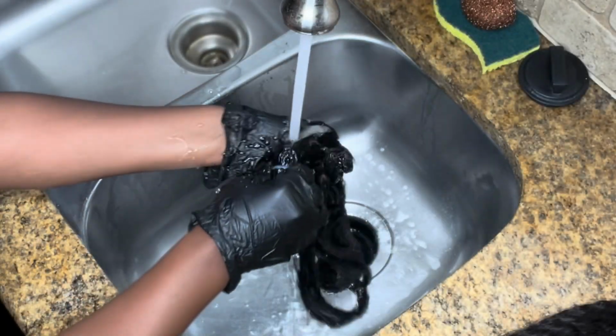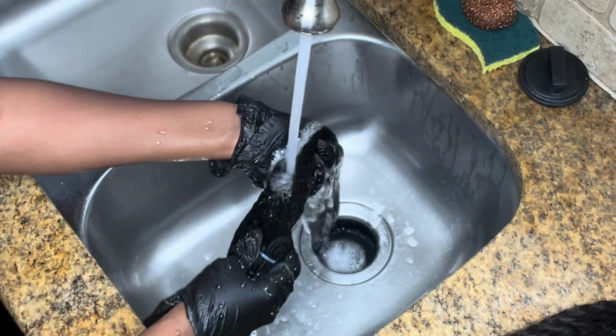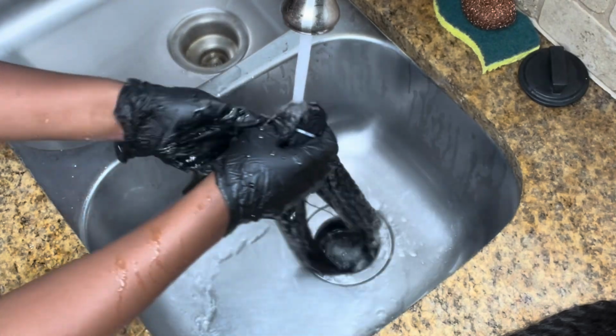Okay, so the first thing I like to do when I get hair, I know that I'm about to dye it, but I like to clean the hair.